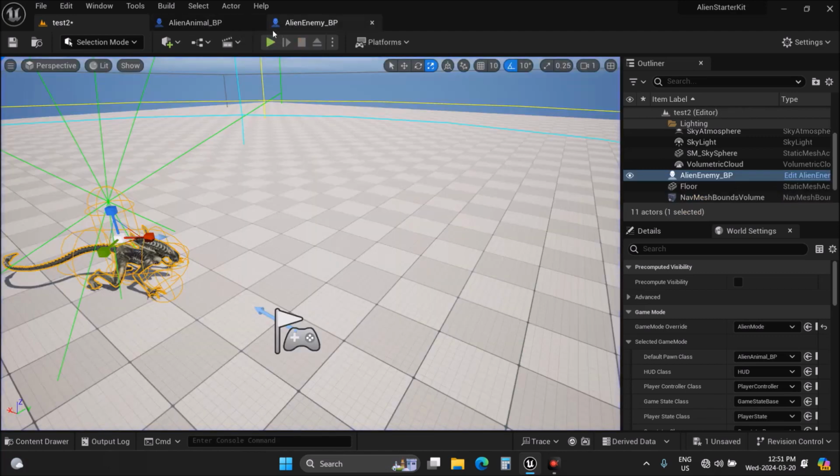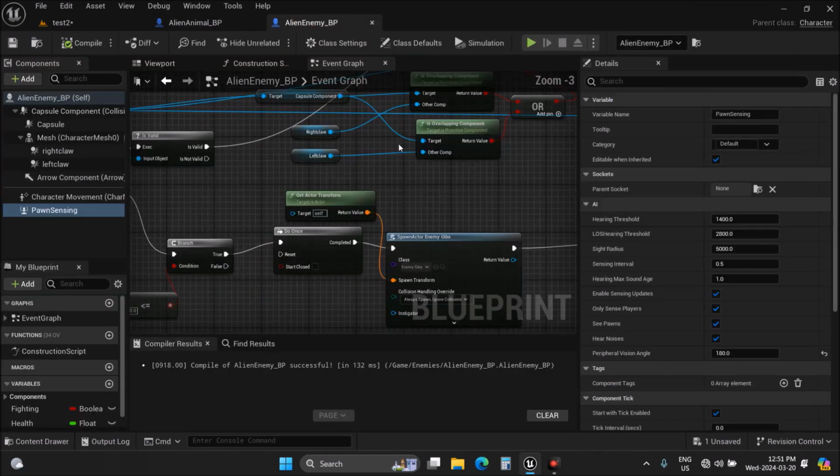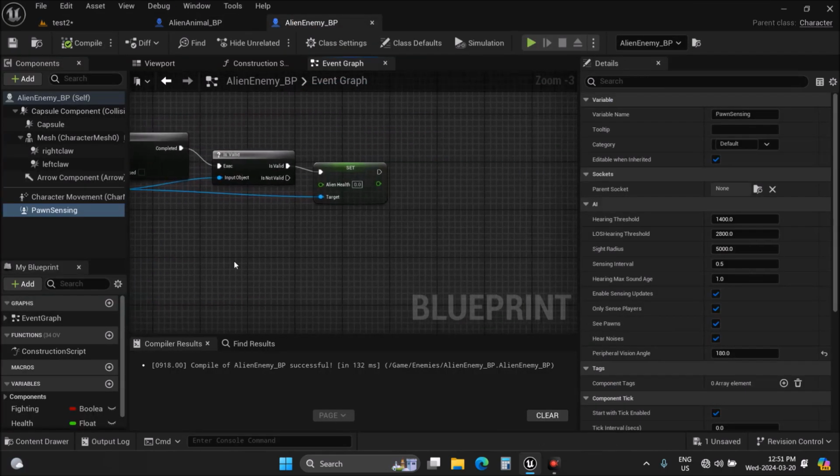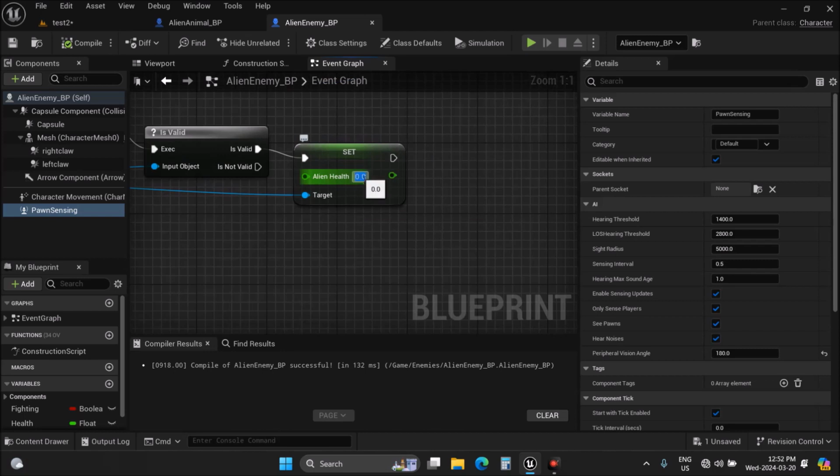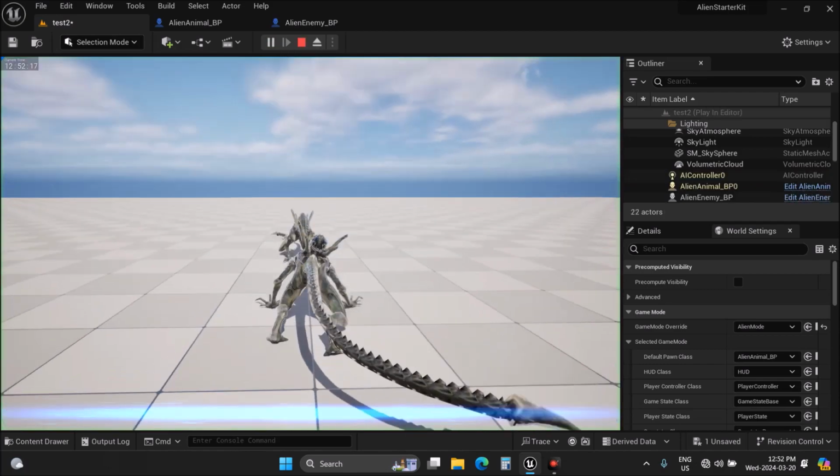Now if I change my health, where my health is set to 0, let's go with 0.1. No. Let's go to 0.9. It doesn't kill me right away. 0.9.